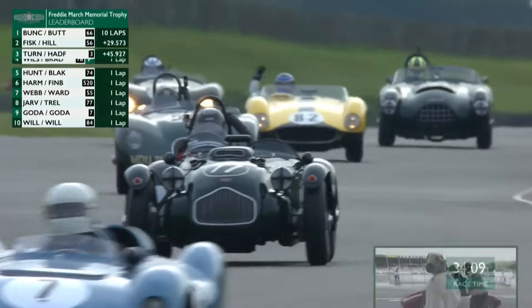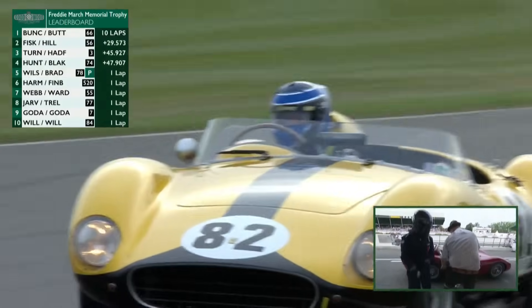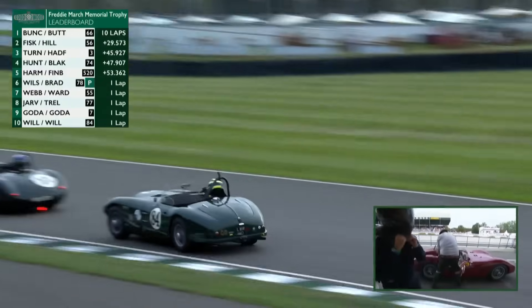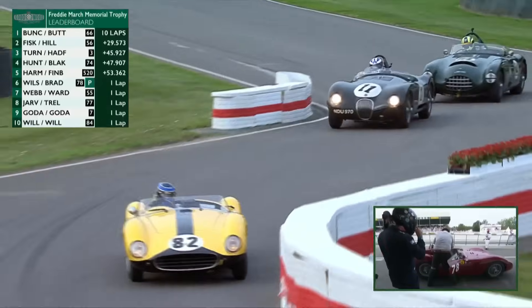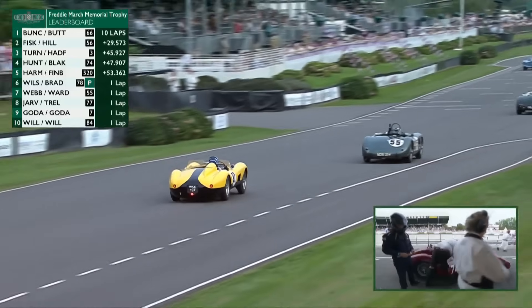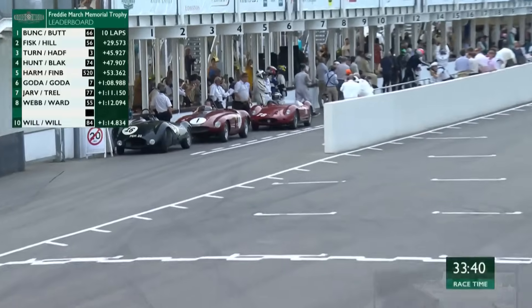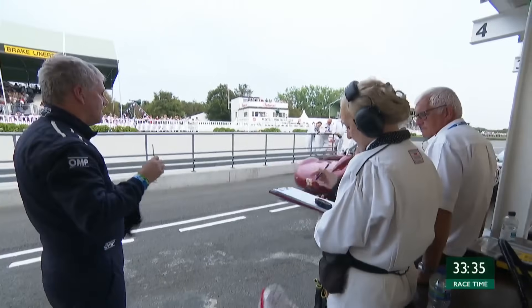That's given Nigel a little bit of breathing space in the number 55. Joseph Wilmot is at the wheel of the number 84 at the moment, as the Ferrari has made a place. Look — in the box at the bottom of your screen, we can see driver changes have already begun. Just as it's opened up, the pit lane is officially open now. We're seeing a few of those cars beginning to come in for the swap-overs. Number 78 in there — Richard Wilson and Richard Bradley making an early switchover, and they are front runners in this.